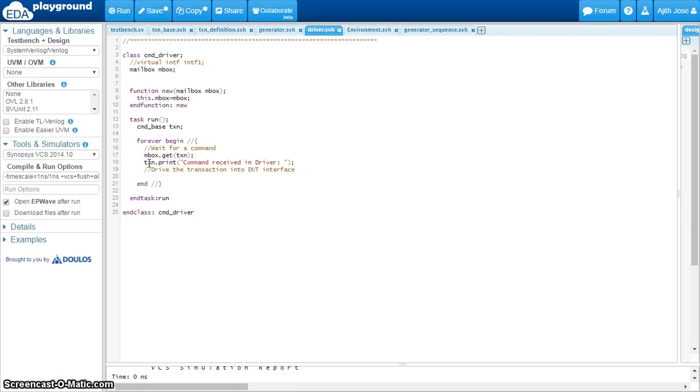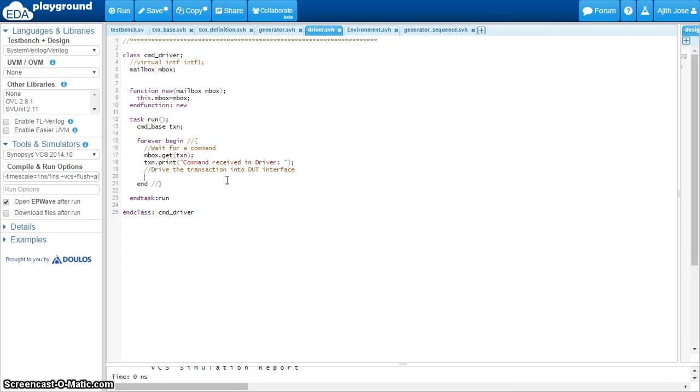Then it is printed into the debug log, and finally here you should write the code to drive this transaction to the actual DUT. So here you should write the functional code to drive the actual transaction content to your DUT, and for that you need a pointer to your interface in the DUT. Thus there should be a virtual interface pointer in the command driver.